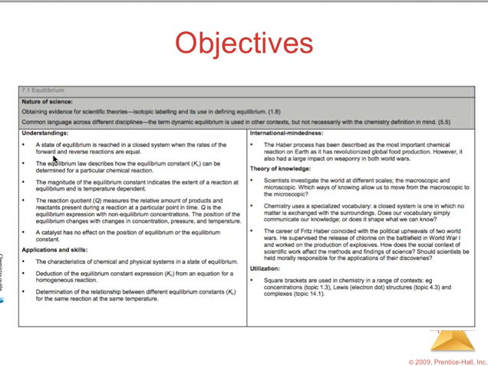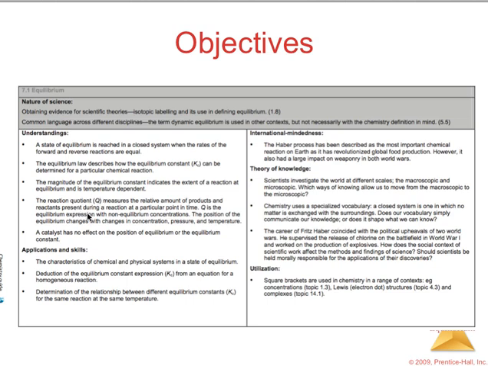At the end, you should realize that a state of equilibrium is reached in a closed system when the rates are equal in the forward and the backwards direction. There is an equilibrium law and a constant Kc that you should be able to derive and manipulate depending on a mechanism or a flipping of an equation. The magnitude also tells us something about the reaction system at equilibrium and its temperature dependency.